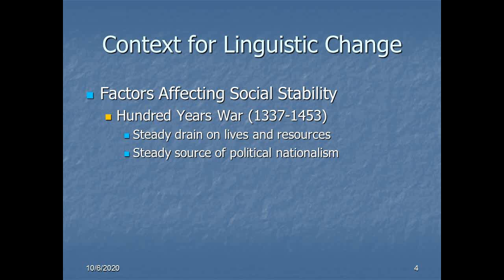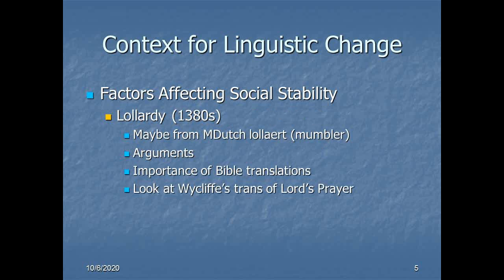But it wasn't just famine, disease, and war that was contributing to change in English society in ways that would affect the language. There was also religious change in the air. There were a number of reasons for this. The one I want to focus on right now is what's called the Lollard heresy by the Catholics, or just Lollardy, which was a popular movement in England, particularly northern England, in the 1380s.